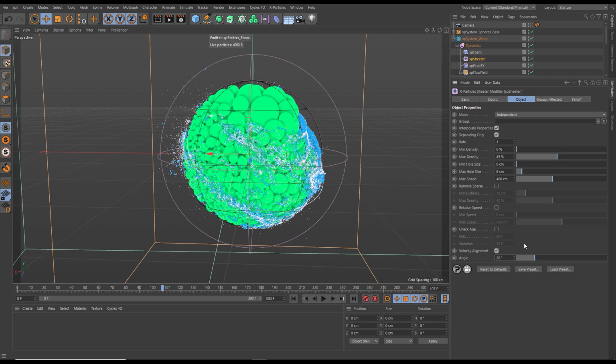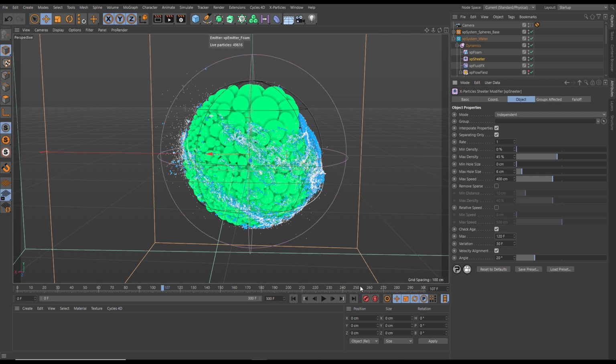All right. And just finally, you don't actually have to do this step, but it means we're going to get a little bit faster playback and a faster cache time. We're going to put an age check on this sheeter. Let's click it on, and we're going to put a max age of, say, 120. All this is saying is a particle will only be considered for sheeting up to an age of 120, and then it won't be. There's a variation either side, a kind of random variation, so it's anywhere between 90 frames and 150, because it's 30 frames either side of this number.